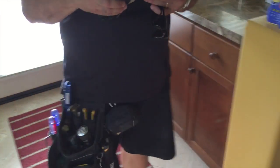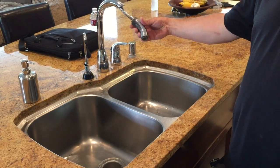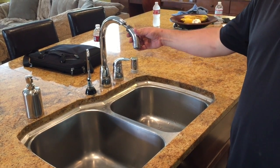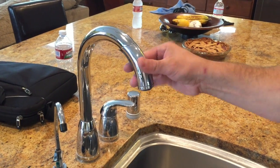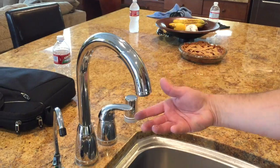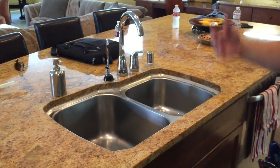Last thing is in the kitchen. All right, well, let's go to the kitchen. So we're in the kitchen. Spray rod trigger right here. The diverter does not work on its own. You have to manually remove the rubber coating here and flip the diverter from straight stream to spray wand mode. Oh, okay. So right now it's in straight stream at all times. Yeah. If you push the button to make it a spray, you can't push the button back to make it go back to stream. You have to flip it up. So you basically need to leave it in that status, or get a new faucet. Or get a new faucet.